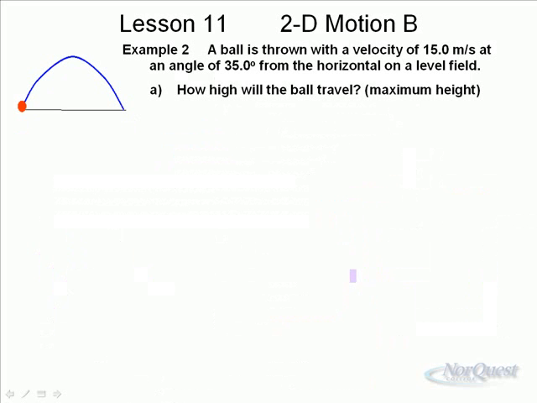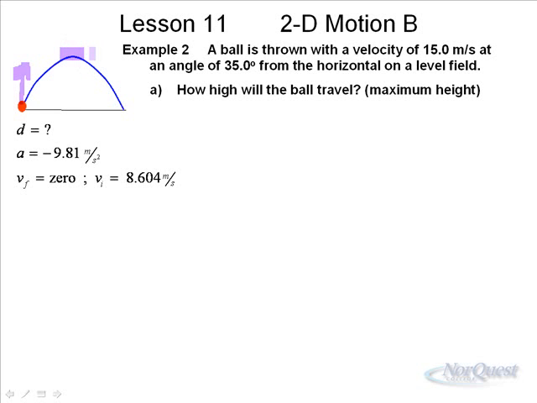The first question is, how high will the ball travel? Now, one of the things that we should understand about this is that when the ball is rising, it has an initial velocity, as we determined previously, of 8.604 meters per second. But as it rises, gravity pulls down. And at the top of its parabolic path, the velocity at the very top of its path is 0 vertically just for an instant.